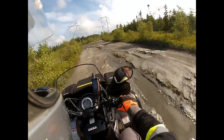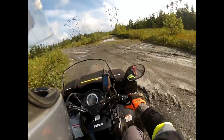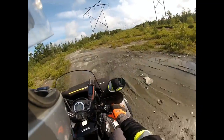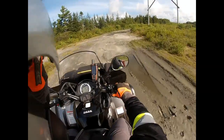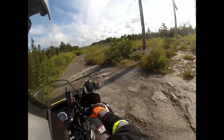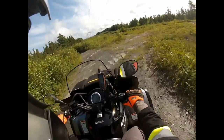I think we did a grand total of 63 kilometers when it was all said and done. Like I said, it was a beautiful day. I think the temperature when we started off was plus 15 degrees. And so when you start going along there with the bike, it got a little cool. But it warmed up to be about 22 after lunch, and it worked out really good just to cruise comfortably with a long sleeve t-shirt on and all that good stuff.